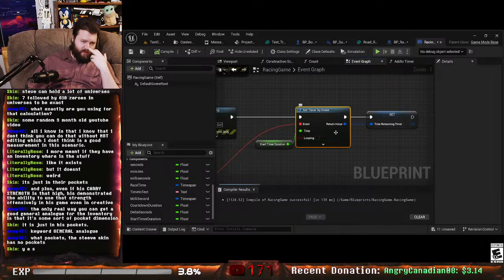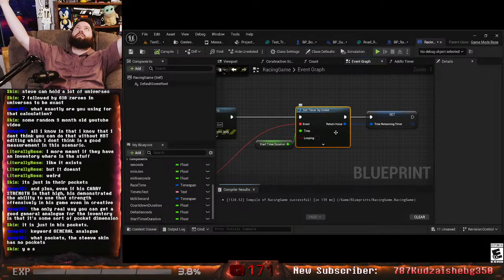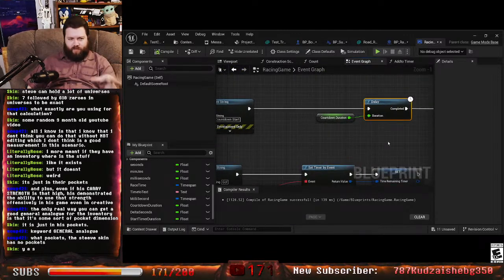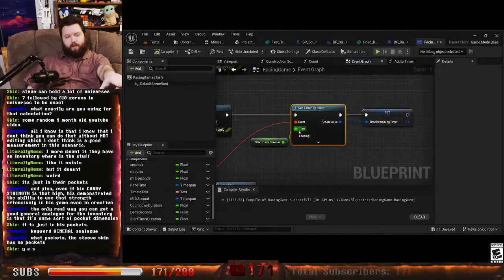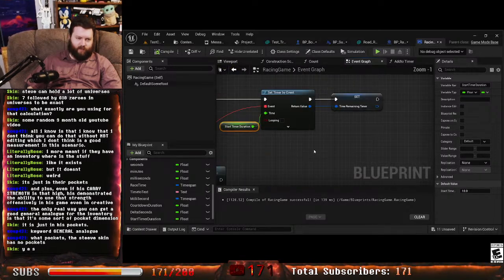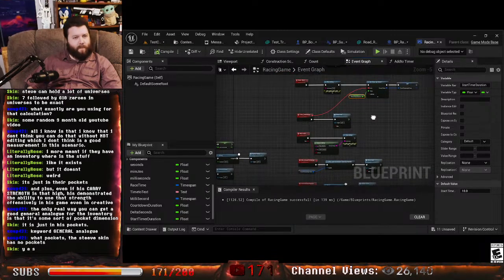Setting an existing timer will reset the timer with updated parameters. Oh my god, I didn't know it did that. Oh, everything is so clear now. Okay, that's the difference. Delay straight up waits 5 seconds before doing its next thing. But set timer by event will reset itself if this value ever changes. And every time I update the timer, this will restart. Understood.